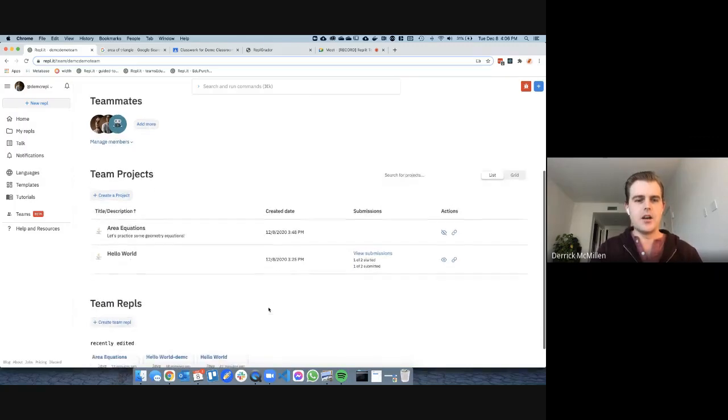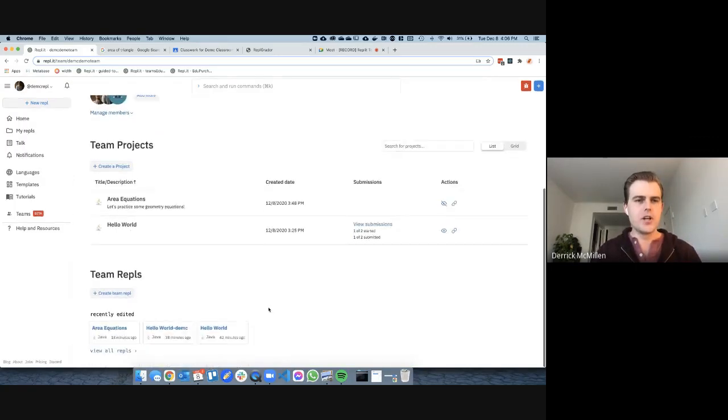Let's take a look at the layout on our Team for Education. Now we have two different sections here, and this confuses some people and they have some difficulty understanding the difference. As a teacher, you're probably going to be focused on creating projects. And a project is analogous to an assignment. So we're going to spend a lot of today's demonstration focusing on create a project.